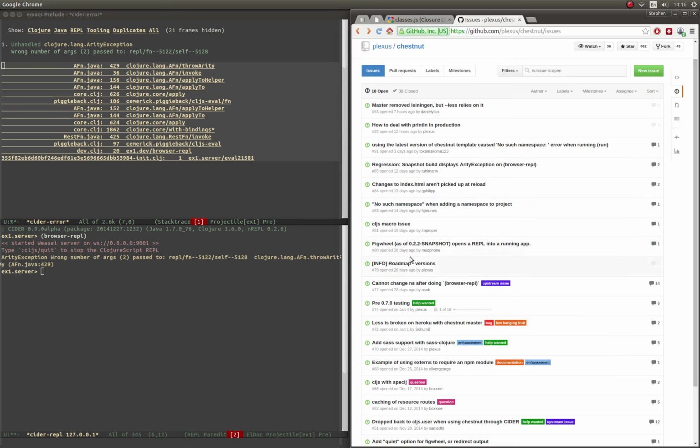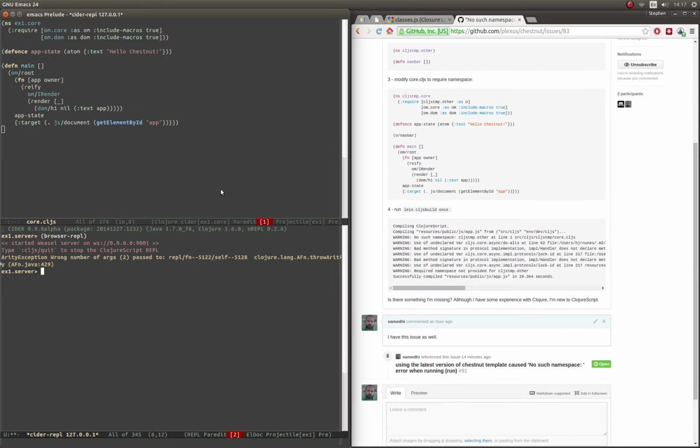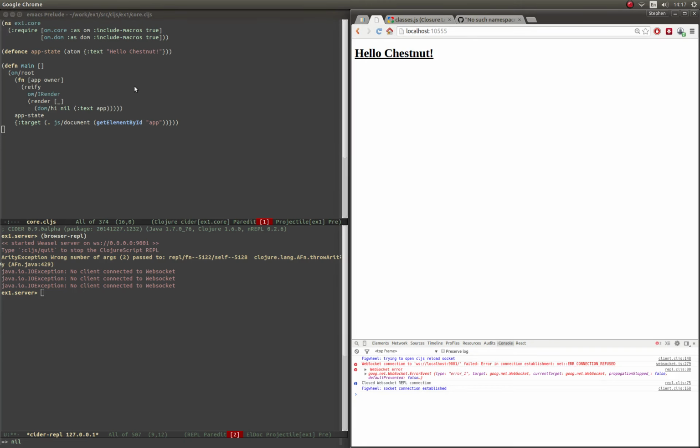Anyway, back to 83. No such namespace. Alright. So, ignoring this error, everything's pretty good right now. The biggest thing is I can control XSCK, which compiles this namespace, and eventually that finishes, and we're all fine. It just works as per usual.